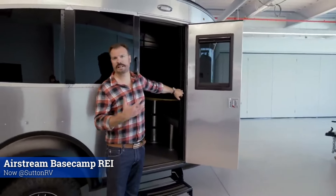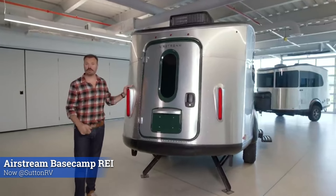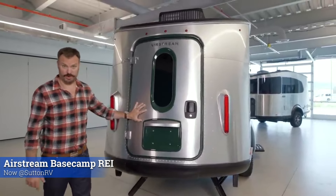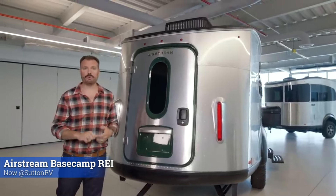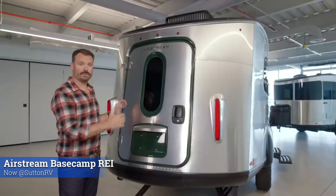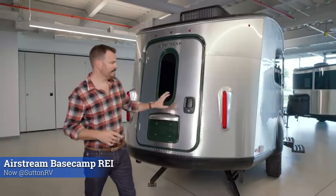On those days where there are a lot of bugs, we have a screen that opens and closes to allow fresh air to come in. Moving to the rear of the Basecamp, you'll notice our cast aluminum LED taillights and our rear cargo door that allows for easy access to whitewater kayaks, stand-up paddle boards, mountain bikes, road bikes, whatever gear you may want to bring on your adventure. The door itself measures 26 inches wide, accommodating even the widest handlebars. Easy access.